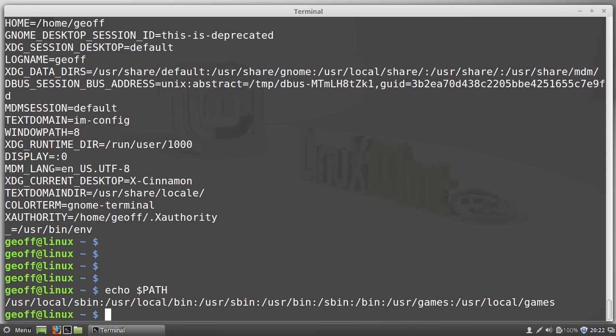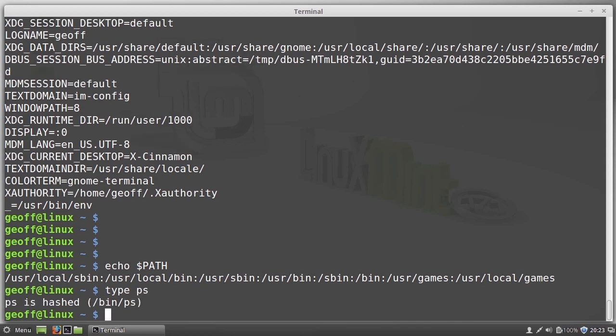In my case, when Bash is looking for the ps command, here's what actually happens. Bash looks and says, is there a /usr/local/sbin/ps? Is there a /usr/local/bin/ps? Is there a /usr/sbin/ps? Is there a /usr/bin/ps? Is there an /sbin/ps? Is there a /bin/ps? We found it. It's exactly that. It is a first match in this list going from left to right is what happens. If I put a ps in /usr/local/bin, for example, that is the command that will get executed, not the one in /bin. Back to when I say type ps, it says it's hashed.